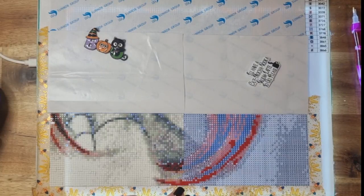These are all so stuck together. I don't know why. It's just full of static.